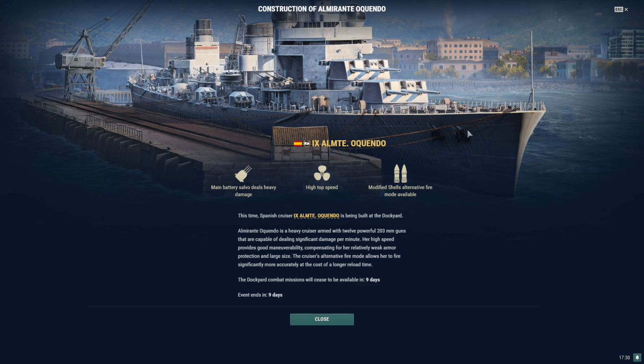Okay, construction of Almirante Oquendo. This time, the Spanish cruiser Tier 9 Almirante Oquendo is being built at the dockyard. Almirante Oquendo is a heavy cruiser armed with 12 powerful 203mm guns that are capable of dealing significant damage per minute. Her high speed provides good maneuverability, compensating for her relatively weak armor protection and large size. The cruiser's alternative fire mode allows her to fire significantly more accurately at the cost of a longer reload time.